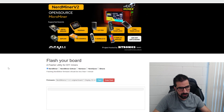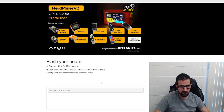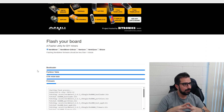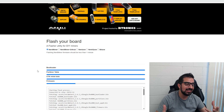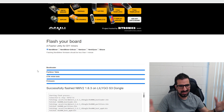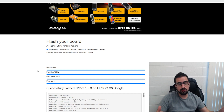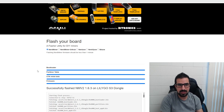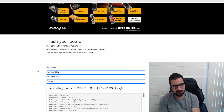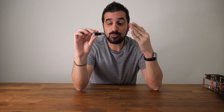Refresh the page or open it again and choose the second option, then click Flash. Choose the same unit and click Connect. Wait for the process to complete. If it fails, try again. If it still fails, erase the flash and flash it again — you may need to do it a couple of times. As you can see here, it's successful. Now you can set it up again — take it out, put it back in. Every time you see a black screen, wrong password, or no hashing, do the same thing: erase flash, then flash it again.